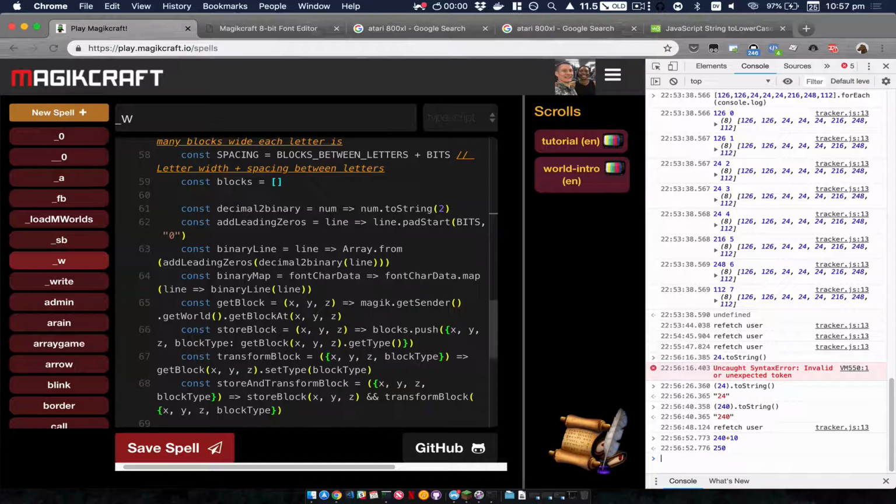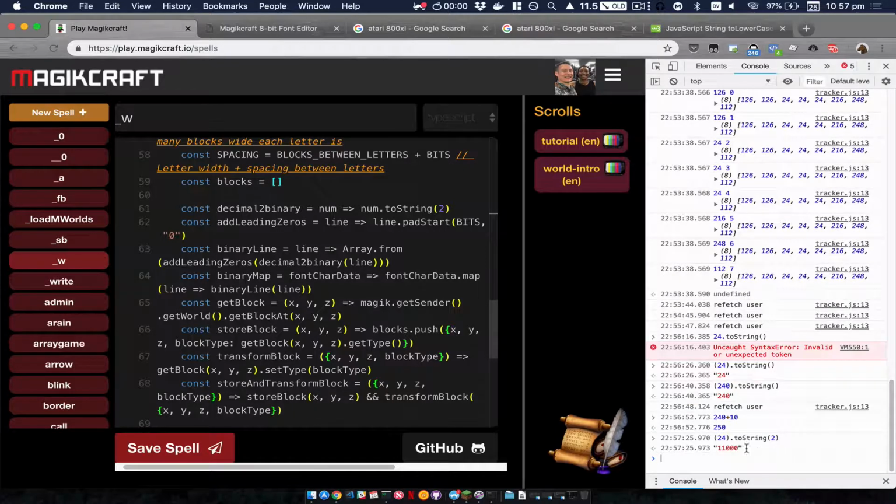So here's what's useful: I can take a number like 24 and then I can say toString, but instead of just calling the method, I can pass in the number 2. Now it's going to return the binary value of the string. There it is.